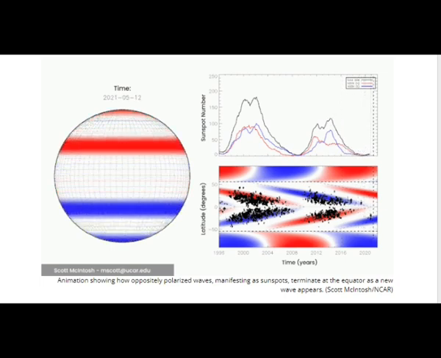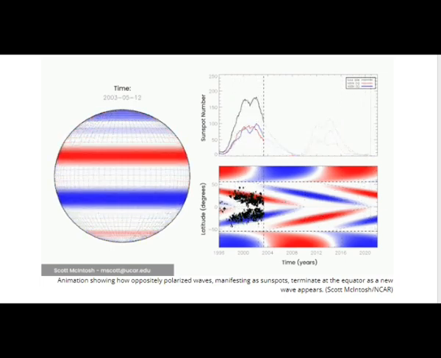And towards the end of one sunspot cycle, as the sunspots appear closer and closer to the equator, the appearance of the next cycle sunspots can be observed in the mid-latitudes. These are indicative, the researchers found, of oppositely polarized bands of magnetic activity, making their way across the sun in cycles. They would be responsible for the sunspot cycle, but not driven by it.